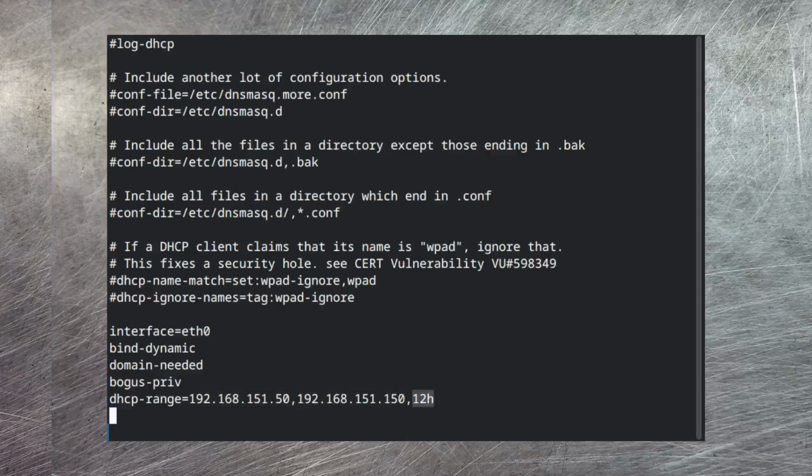The 12h says that any address allocation will last for 12 hours. After this time, the device should re-request an address again. It could then serve out a different address, but most DHCP servers, including this one, will continue to serve out the same address to a device unless everything is entirely reinitialized again.